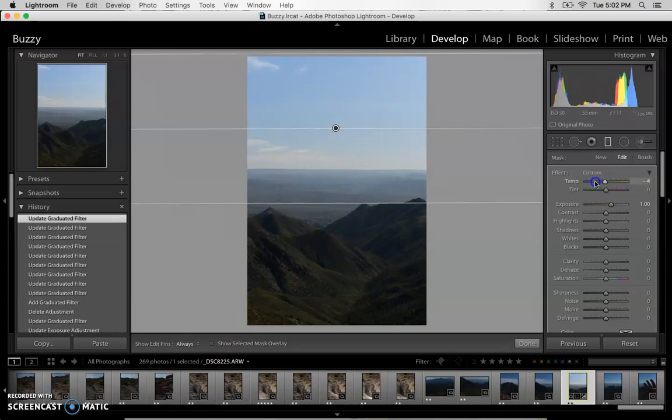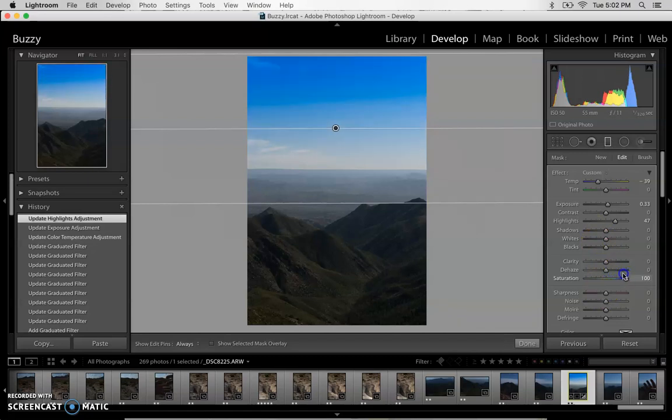And let's change the color temperature of just the sky. So I'm just going to really make it punchy by increasing the temperature. Maybe bring down the exposure a little bit. Maybe bring up the highlights. I'm not going to mess with the shadows or the blacks because there is none in the sky. And maybe saturate the sky. We can go real crazy. Let's go something like that. That looks crazy. All right, so that looks pretty good to me.